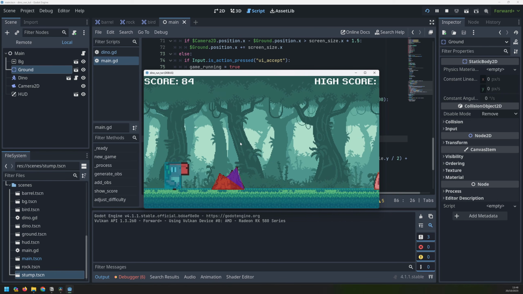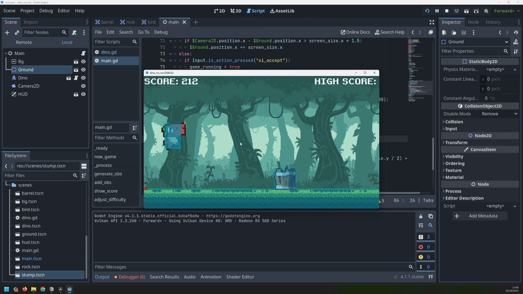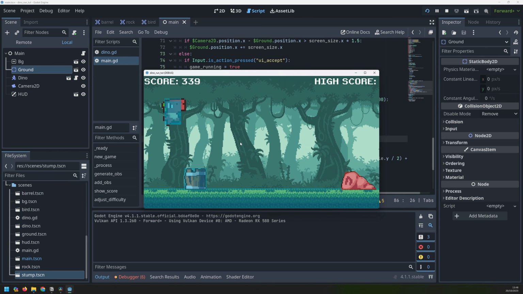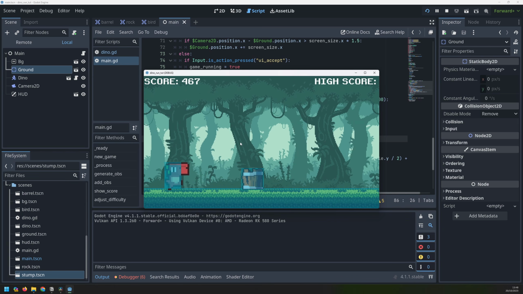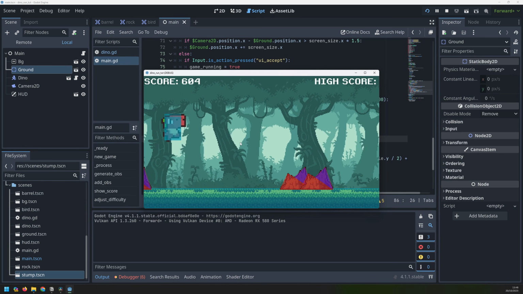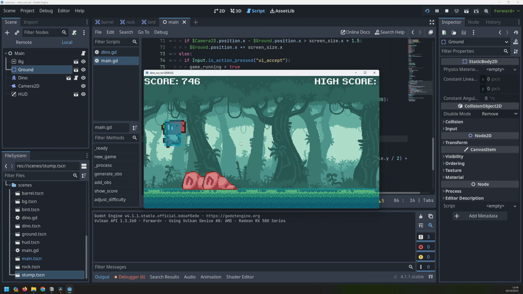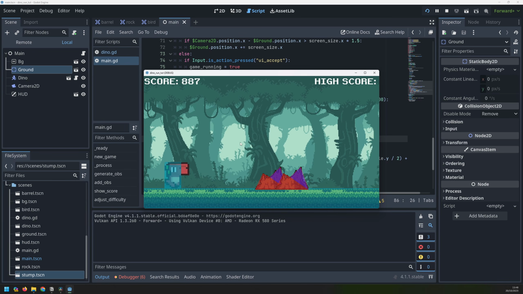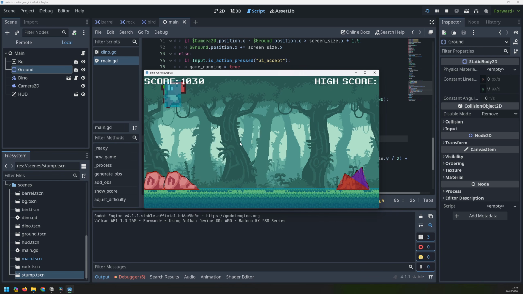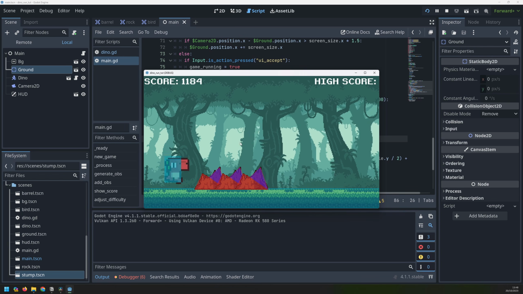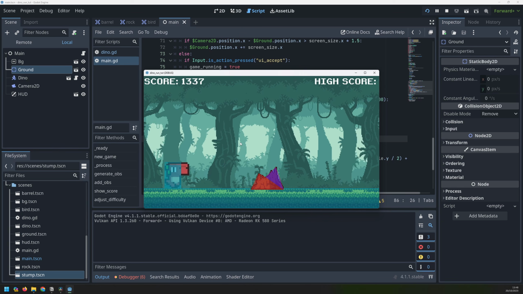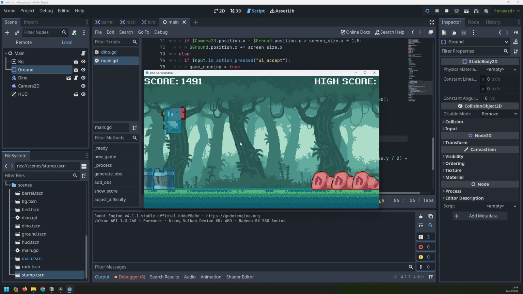At the very beginning, we should only have 1 obstacle appearing at a time. This will continue until the difficulty increases at score 500. From this point on, it could be between 1 and 2 obstacles. You can see that we had 2, 2 and 1, and then a couple of 2s. If I keep going now, the difficulty is increased again, and now there's a real variety between 1 and 3 obstacle bunches.